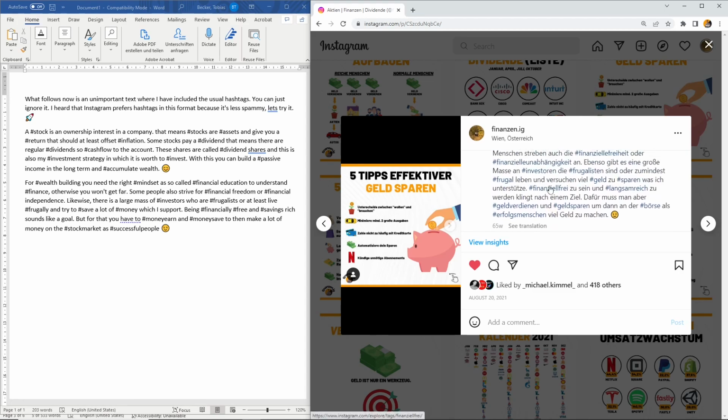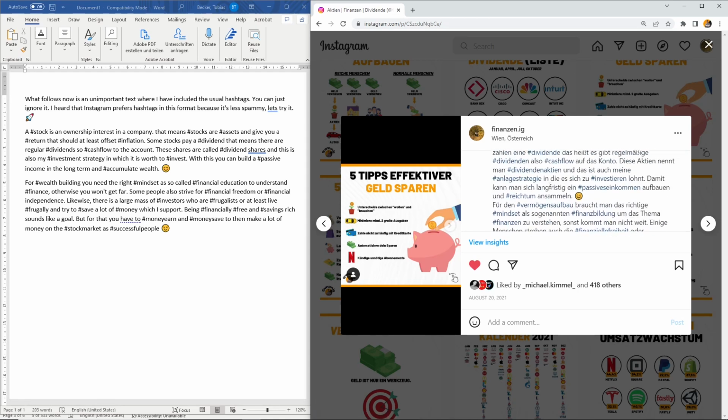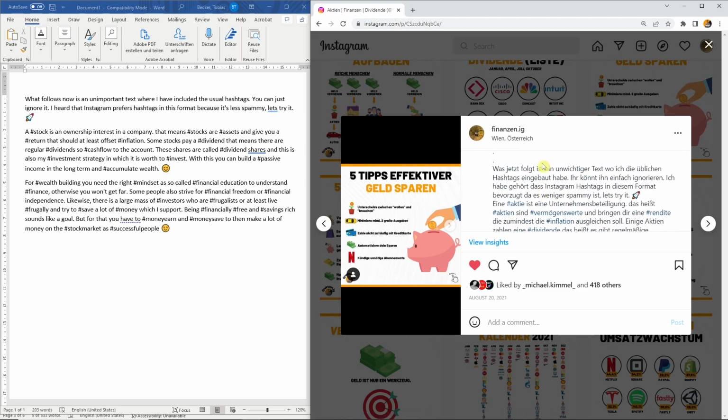And Instagram doesn't like long descriptions without people staying longer on that post. So if you have a post with no description and people on average are looking 10 seconds on it, and then you have another post with a long description, so like this, and people still are only using 10 seconds or a bit less even to take a look at that, then the description is not working, of course, and then the reach is also not very good. So let's take a look at this spam protection anyway.